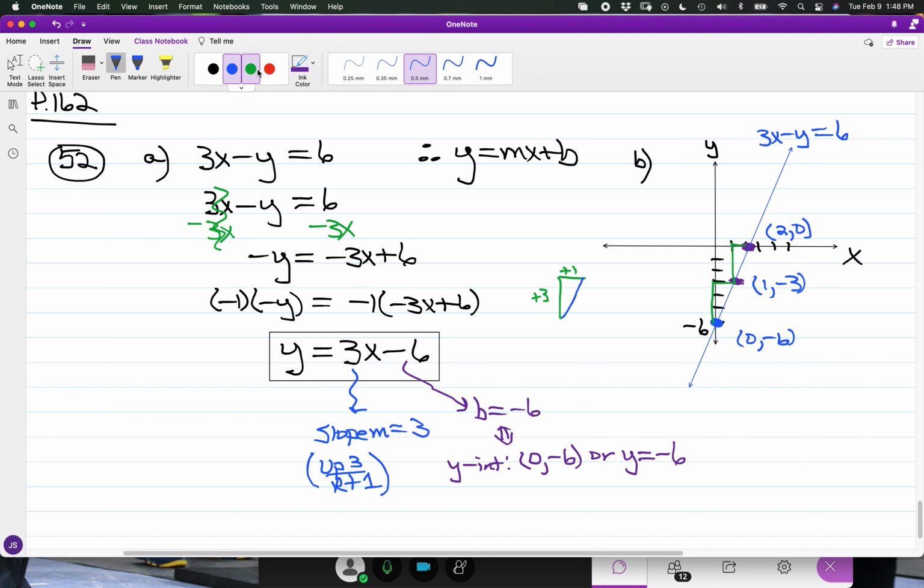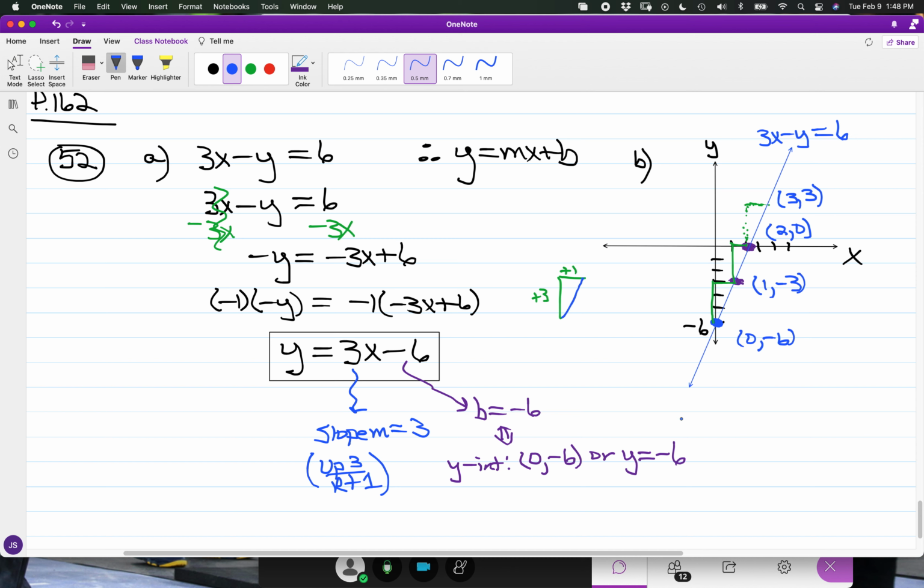And just to take this one more, envision going up 3 and to the right 1 unit. So 3, 3 will be another ordered pair. 3 times 3 is 9, minus 3 comes out to 6. So if you go up 3, then go out to the right 1 unit, you're still on that particular line.